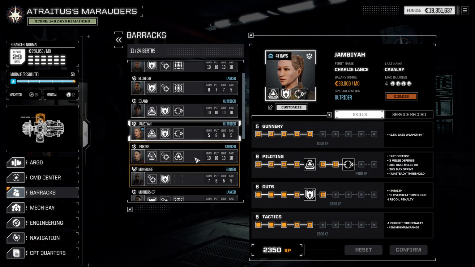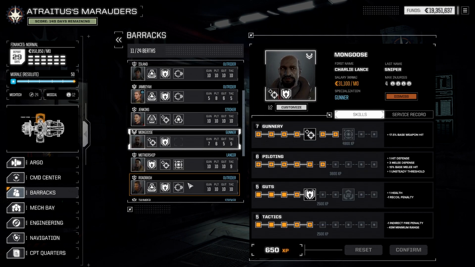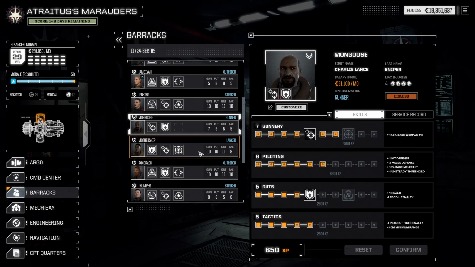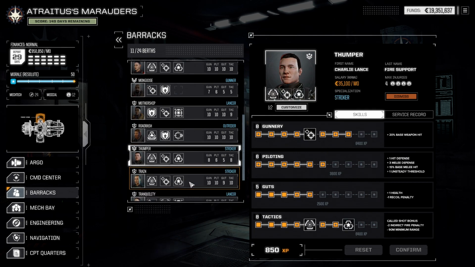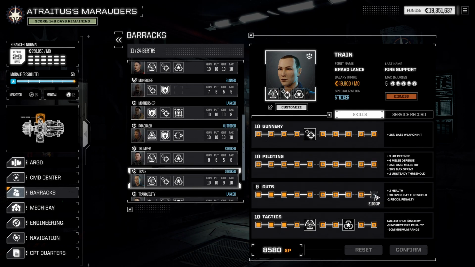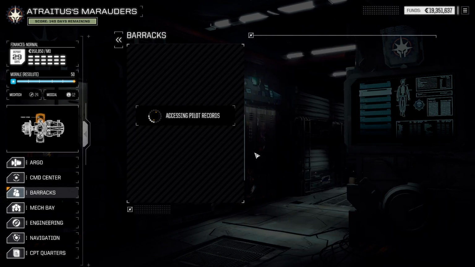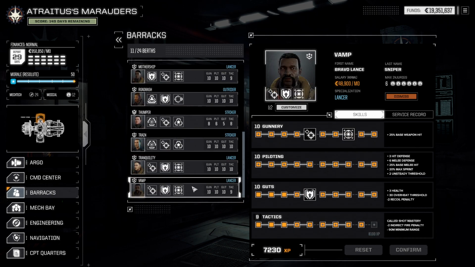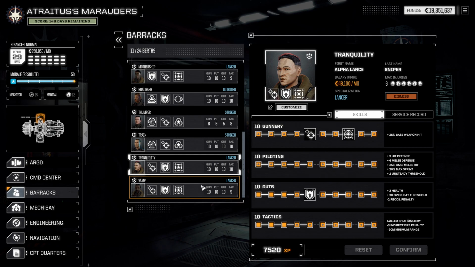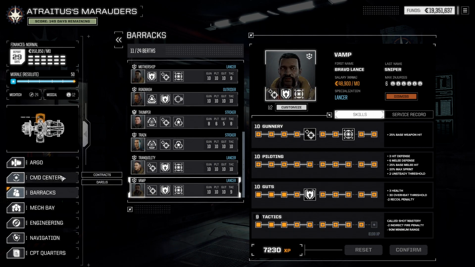Training complete. Mongoose, you haven't seen much action just yet, is not quite ready to be maxed out. Thumper is not either. Train actually is maxed out now. There we go. And Vamp is really close. One more mission would get Vamp maxed out. Excellent. So, where are we going next?